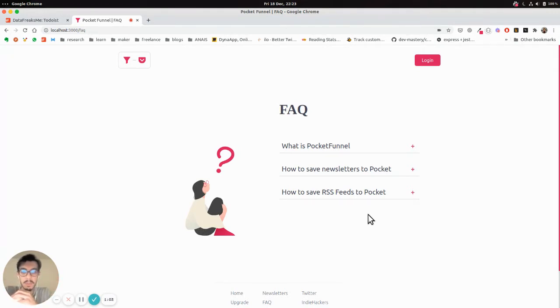And I stumbled upon a ton of forum questions about how to save newsletters to Pocket, how to save RSS feeds to Pocket, and none of the answers were convincing.